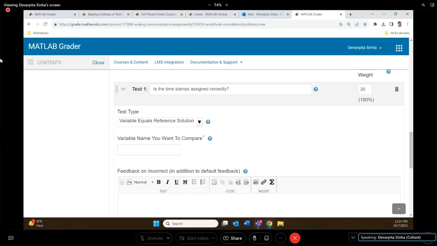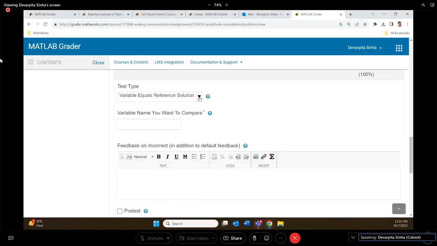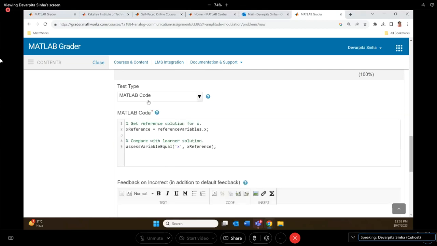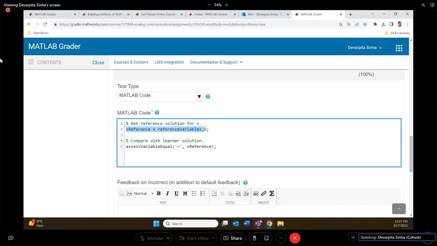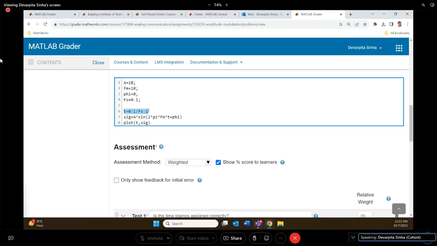So the timestamp they are mentioning should be equal to the reference solution t here, or it can also be compared with the MATLAB code I have written. So in the reference solution, my code is t equals 0 to 1 by fs to 1, right? I want the student to assign the time in the similar way.